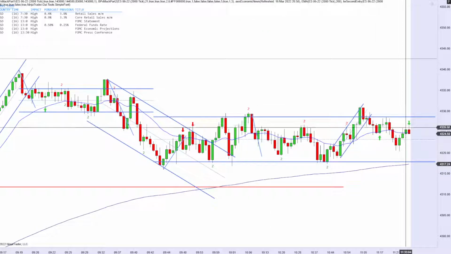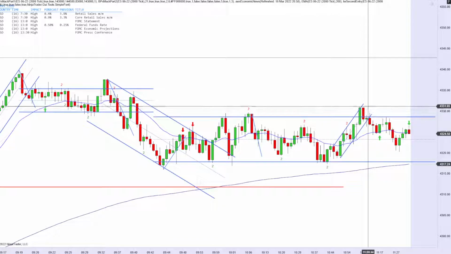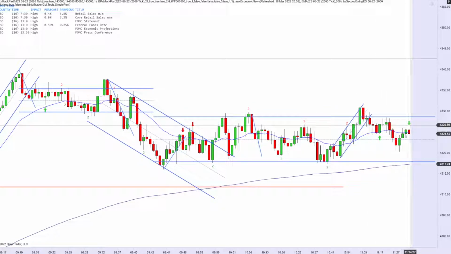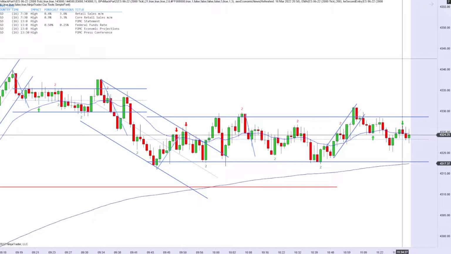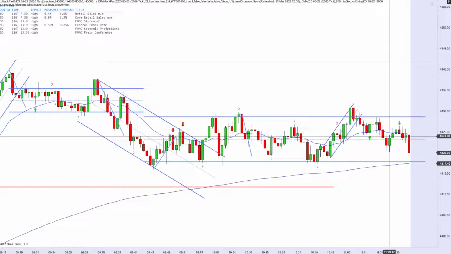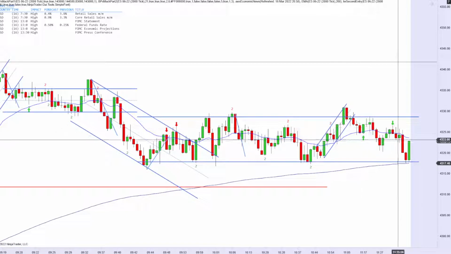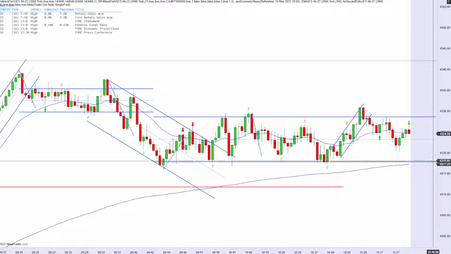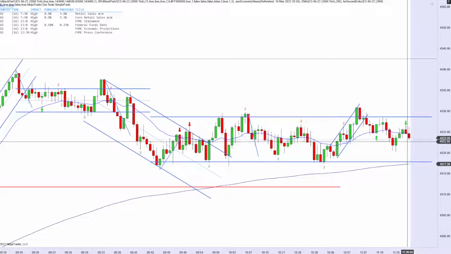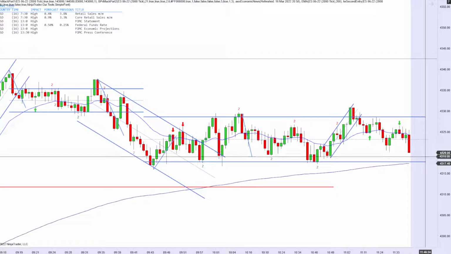But if I saw this in real time, I'd probably take this lower high, this high, lower high, lower high, lower high. And I would have scalped out 6 points at the very least. Prices push. And the other thing I was thinking is we have room to the lows here, right? This is where I'm anticipating prices are going to go. And that's what ends up happening.